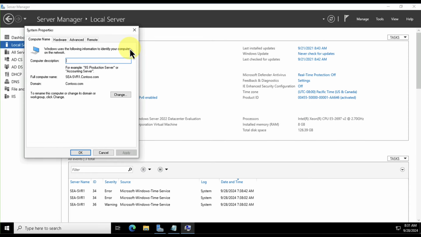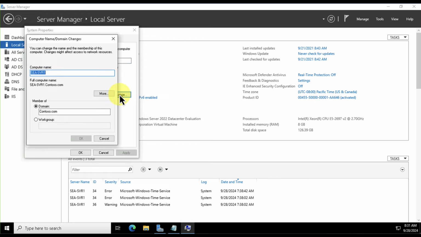So I'm going to click into this, and I've already gone ahead and done this, but you can see I can, for example, change the name. It will involve a reboot, however. Out of the box, it typically comes as a workgroup, all right? And before you can obviously join a domain, you need to create a domain. At the moment, this machine is already in a domain. Again, that would need a reboot as well.